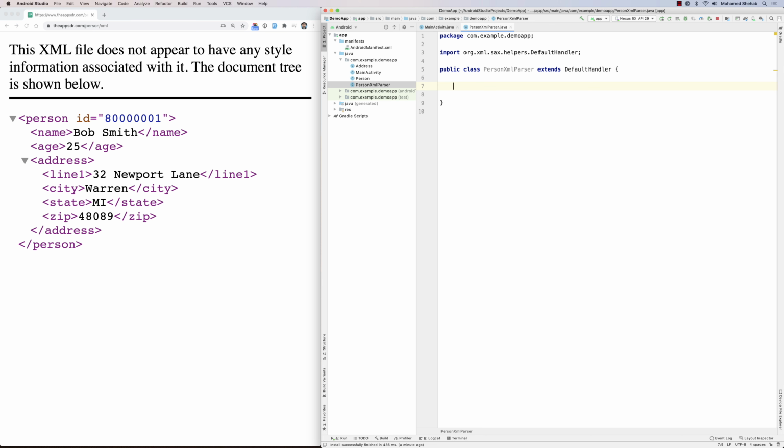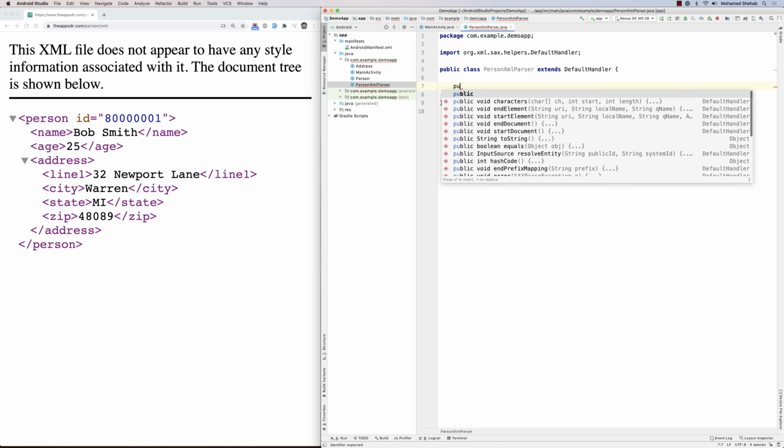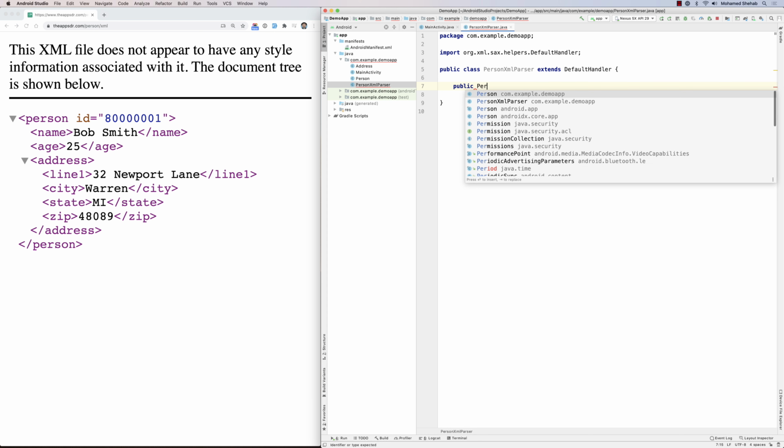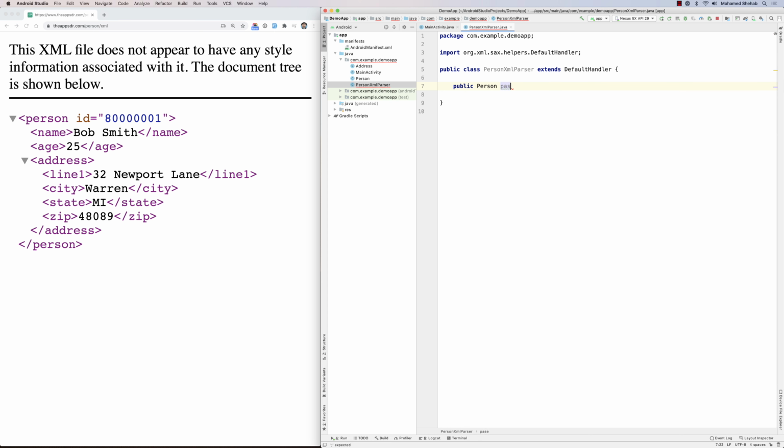Okay. So let's create a method. I'll call it the method called parse, and that method called parse is going to return a person. Let's say public, it's going to return a person. We'll call it parse. And we'll see what needs to be passed to it, but it's going to return a person.